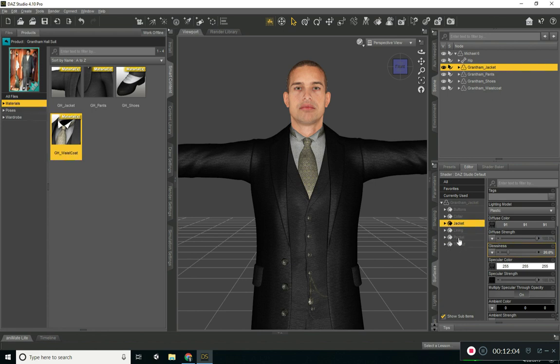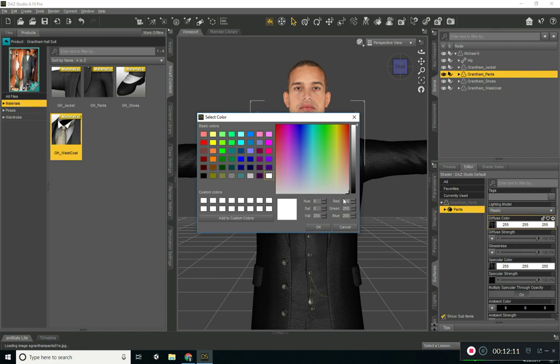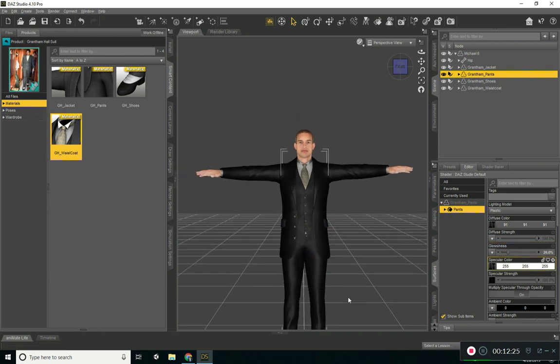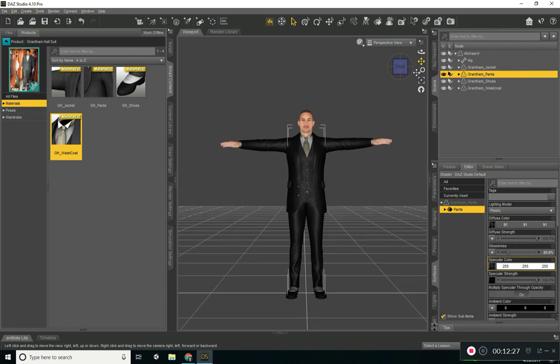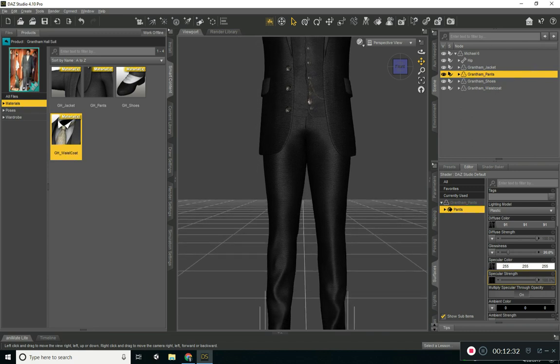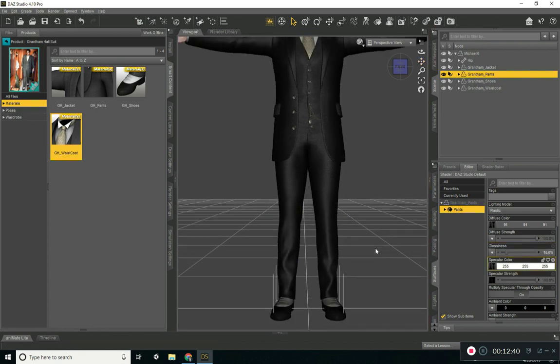Okay, I don't think we really need to go into the lining, the pocket, any of that kind of stuff. Let's move on to the pants, just make sure it's following the same procedure here. Diffuse color is going to, again, be 91, 91, and 91. Okay, and glossiness, we're going to bring that down to 20%. You can see that is already pretty glossy actually, those pants. We might want to bring that glossiness down even a little bit more, just because that's a bit much. Let's bring that down to 15%. Yeah, that looks a little bit more normal.